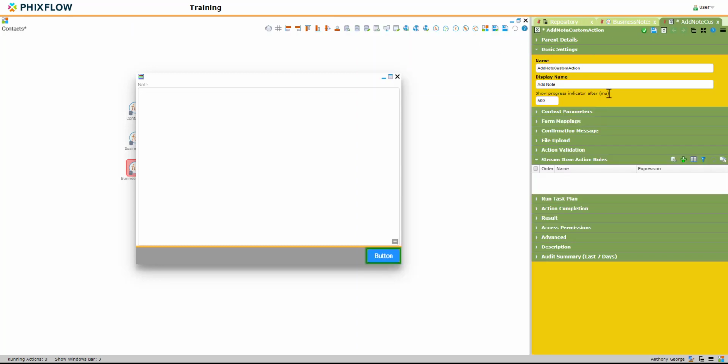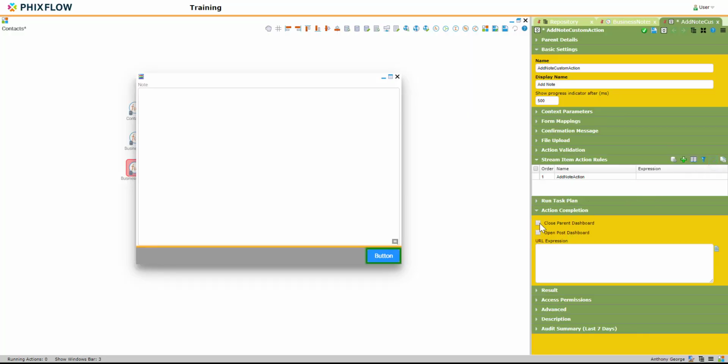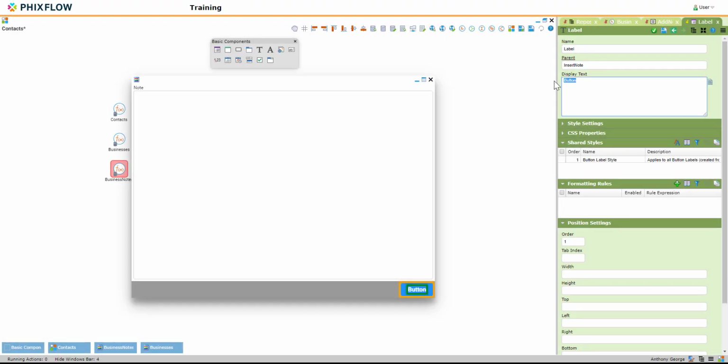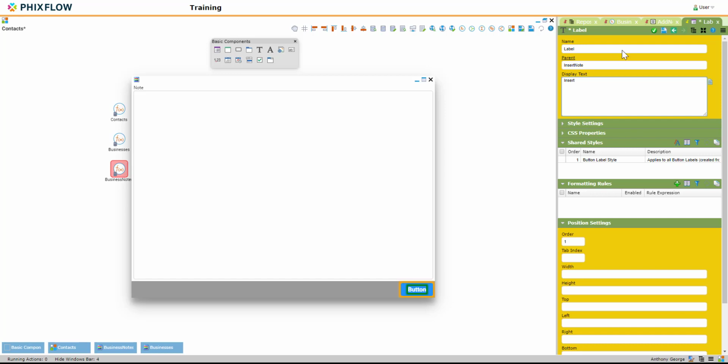Save all of your changes and refresh the stream item actions. We'll also set on the completion to close the dashboard. We'll change the label on our button to be Insert.